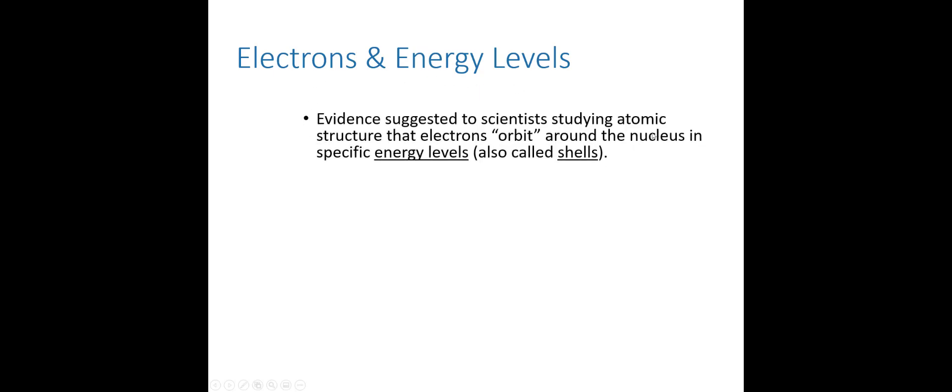The rest of this chapter is going to be largely focused on what we're going to call electronic structure. Up to this point we've looked at atomic structure — where are the protons and the neutrons and where are the electrons. All we've said about electrons so far is that they're outside the nucleus and kind of orbiting it. We're now going to focus just on these electrons. We know, based on a lot of evidence, that electrons are going to be outside of the nucleus in what we call specific energy levels, and we also use the word shells.